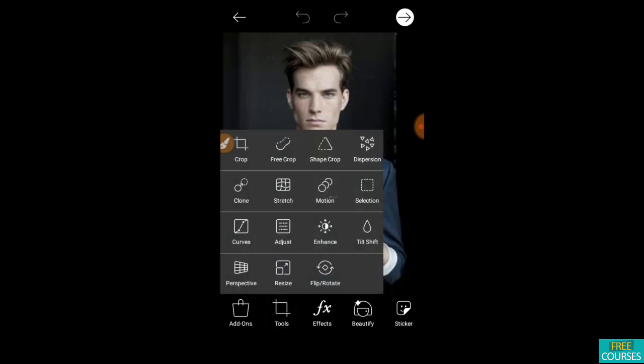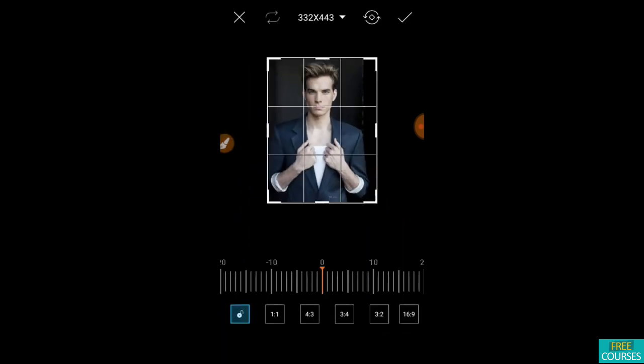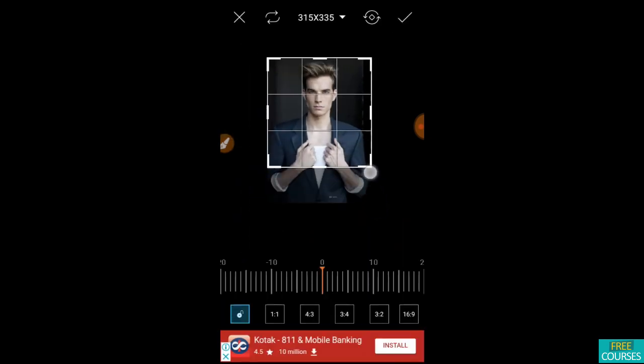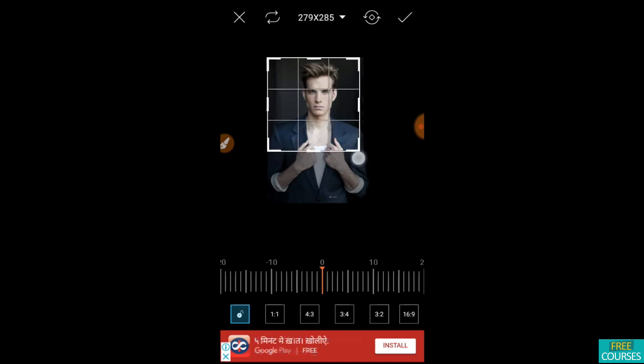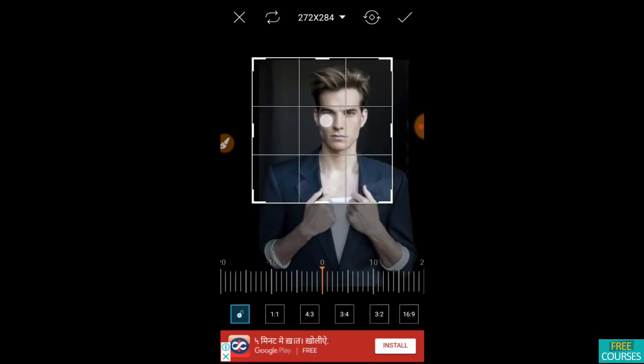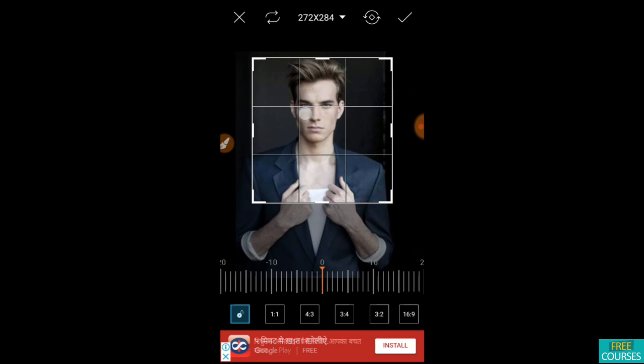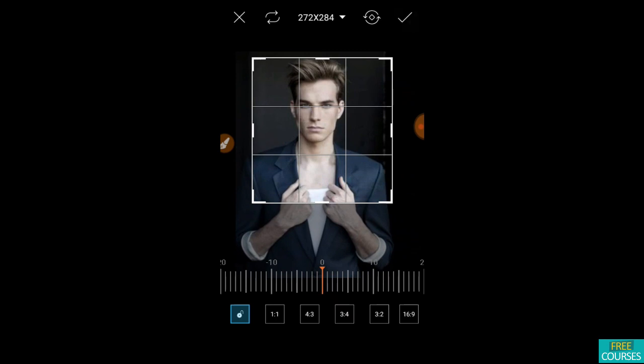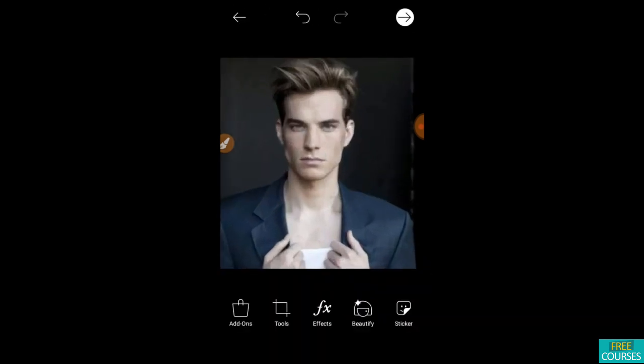and now going to the crop option. After that just crop the picture near the face, because we are going to do the dark tone effect and it works best on the face. So just okay, yeah, this would be perfect. So now we just clicked over here. Okay, so let me shift this one this side.